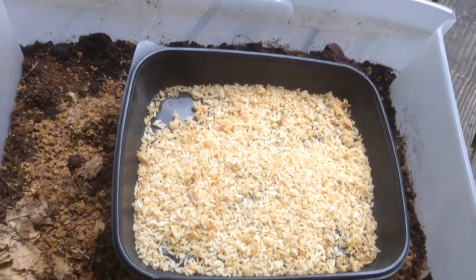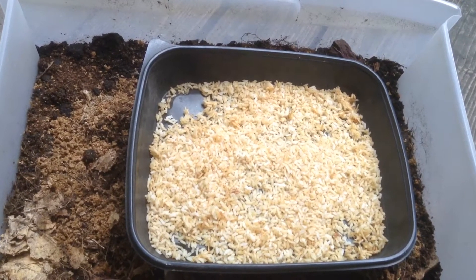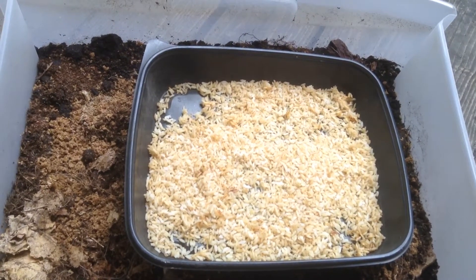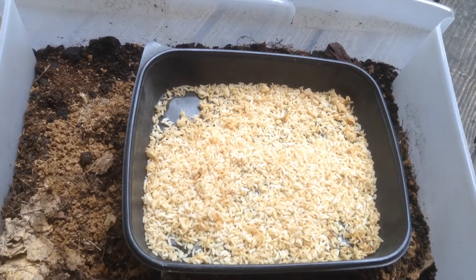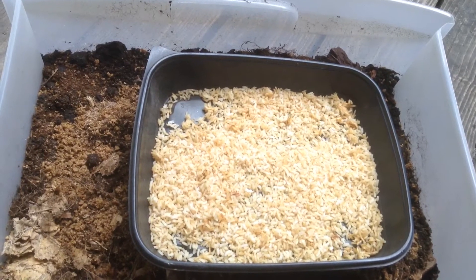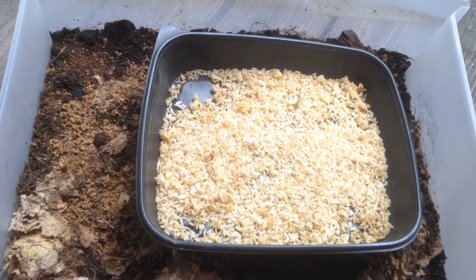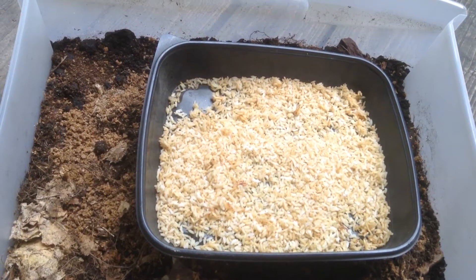And now what I'm going to do is put the rice in there — brown rice. The rice is a little crunchy, but it should work just fine. I'm going to cover it up, and I'm going to do another video on this in about a week or so when the mycelium has formed on top. And then I'm going to mix brown sugar in with it. I collect a lot of rich sources of bacteria and put it all in one bin, put the rice in there, let it do its thing — get all that bacteria and fungi. And then I make IMO 2 and then IMO 3.